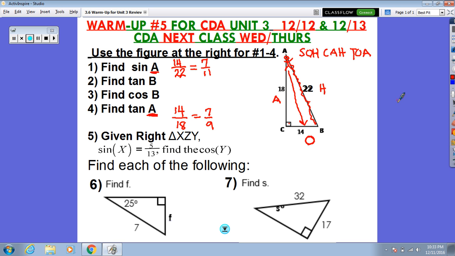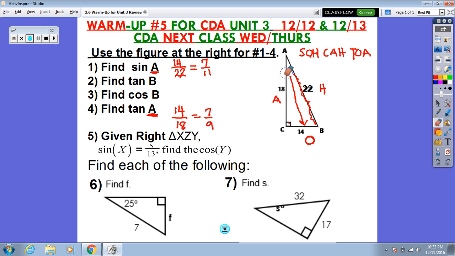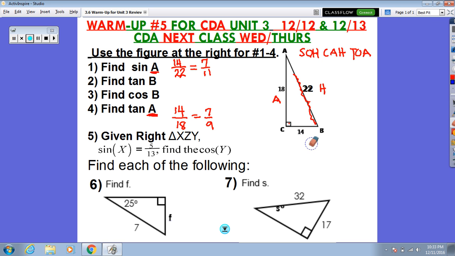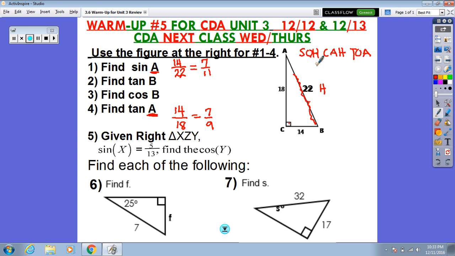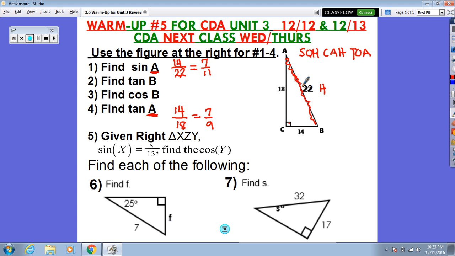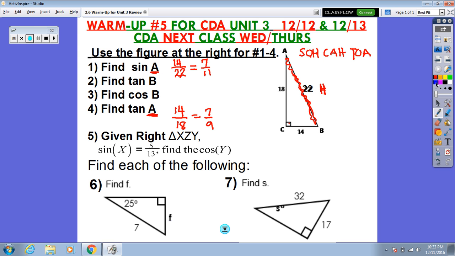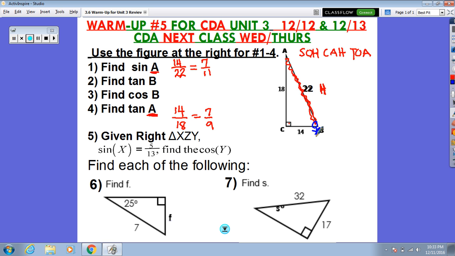Okay, alright, now I'm going to clear where I drew my little man and the little O and A, because the only thing that stays the same is the diagonal side, that is your hypotenuse. That's going to stay H. So now we're changing. We're looking at it from the perspective of B. So I'm going to draw my little man down here. And notice I changed my color to blue because we're looking at it from B's perspective.